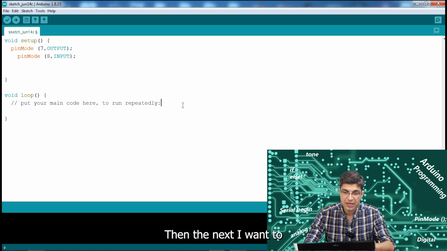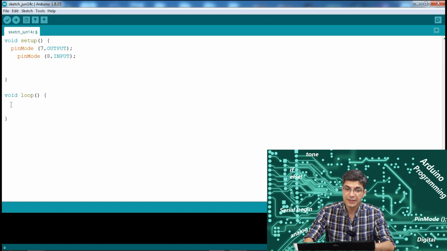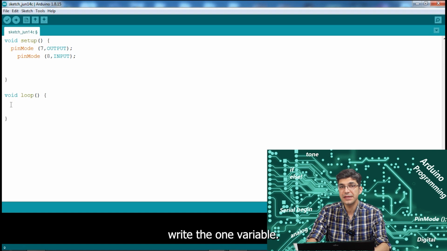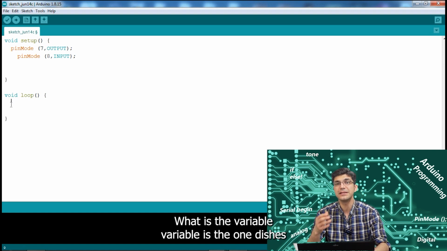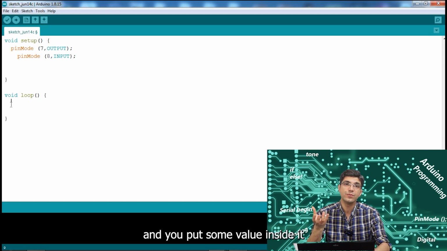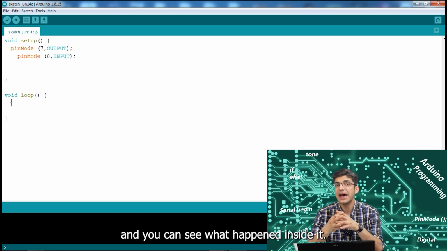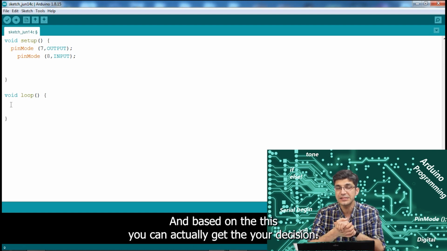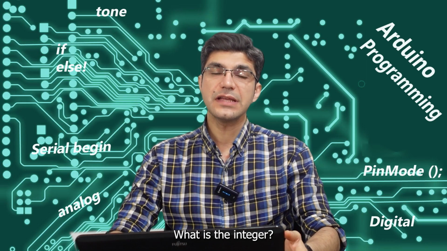Then next, I want to write one variable. Actually, I want to define one variable. What is a variable? A variable is like a dish, and you put some value inside it, and you can see what happened inside it, and based on this, you can get your decision. What is an integer?